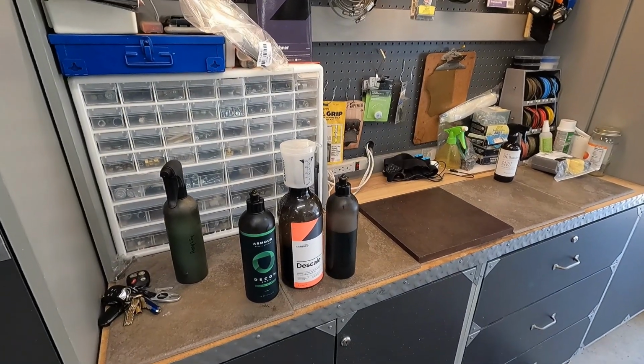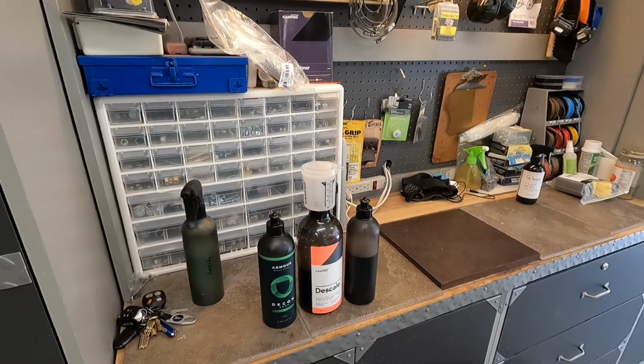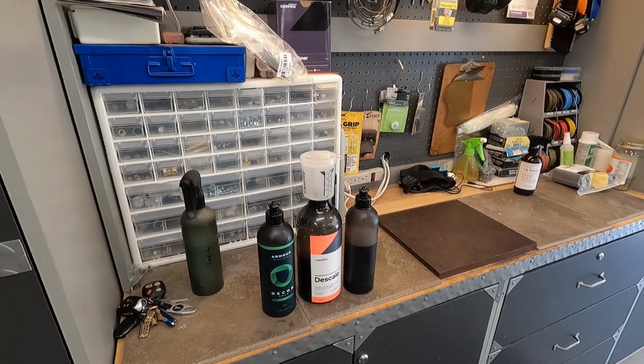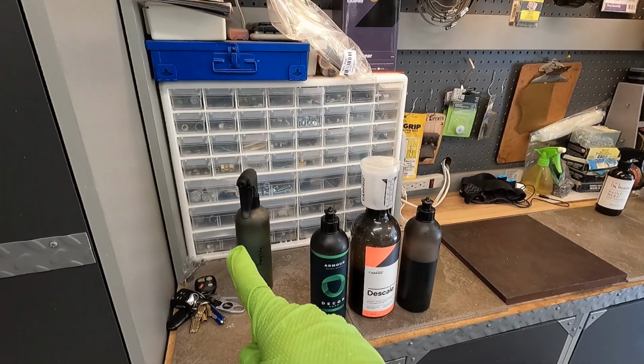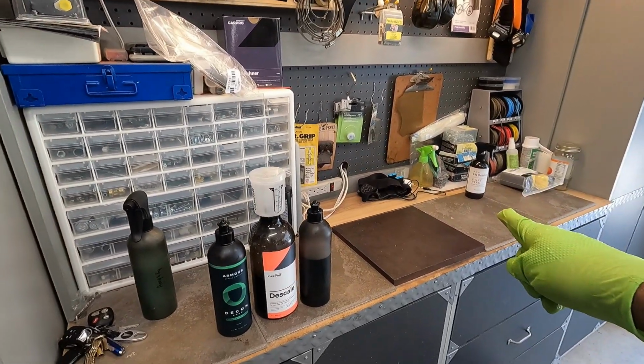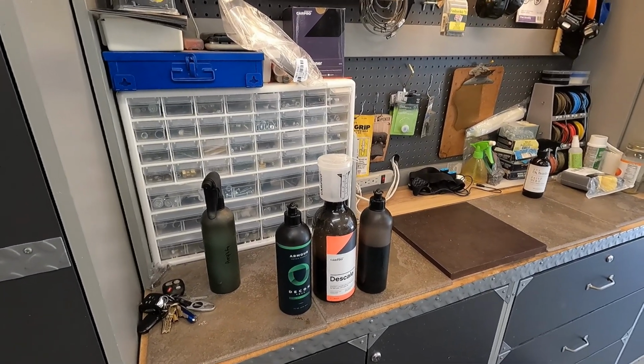This video is going to be a little different, where I'm just going to compile a video and put it together and do a mishmash kind of thing and see how it turns out. As far as a topper, I haven't decided if I'm going to use Amplify from Armour Detail Supply or top it off with the Paint Hero from Dr. Beasley's. I'll decide that once I get on camera.